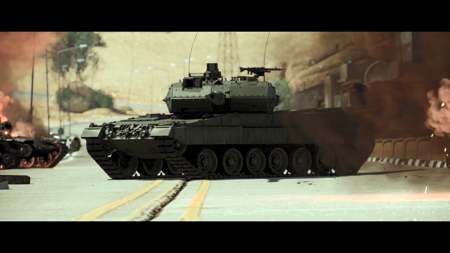Next scene, we start to see a tank. Ooh, what is that looking with the triangle nose? It's a German tank. It is apparently a Leo 2A6. So not only are the Russians getting a new tank, but so are the Germans.